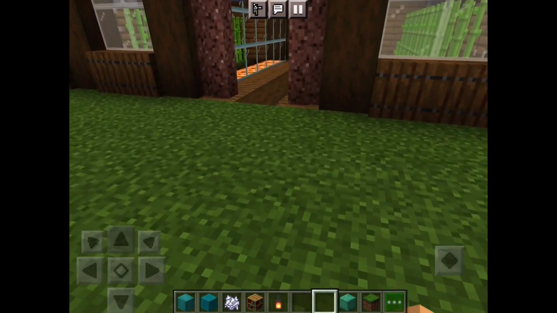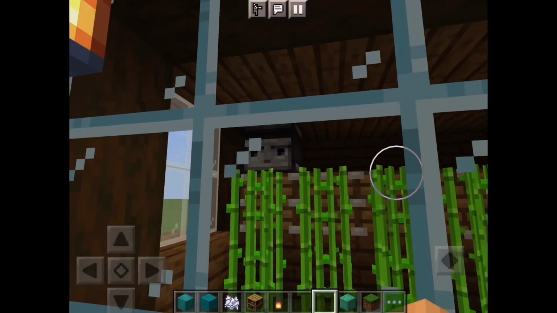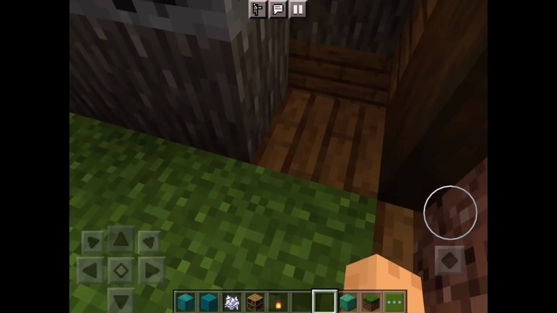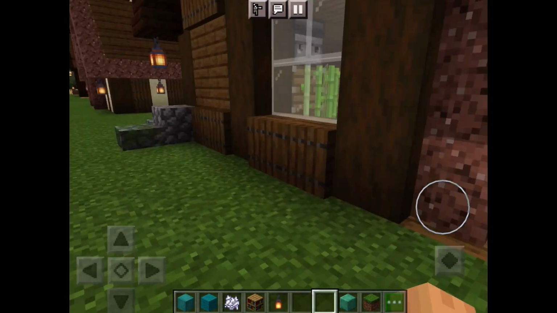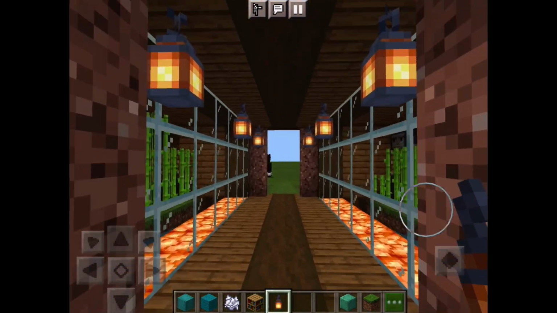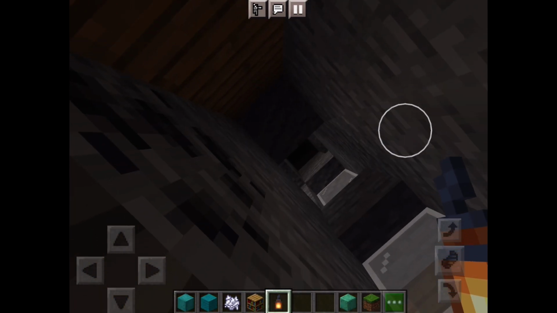Over here, I'll show you how it works. Basically, there's an observer 3 high, and when that sugarcane reaches 3 high, all the redstone automatically activates the pistons, which makes the sugarcane fall into the stream into a chest, which I will show you. I use dark gray wool and dark gray concrete as a roof design. It really works well with the dark oak, and I also added some strip spruce pillars.